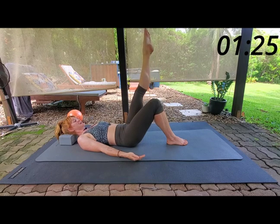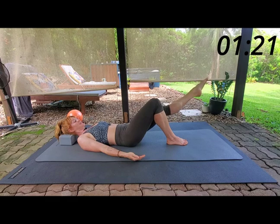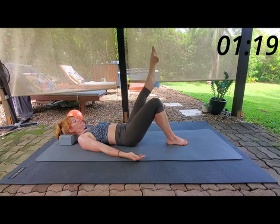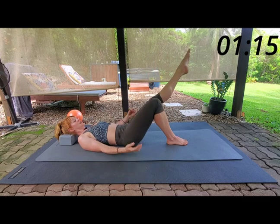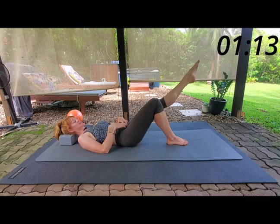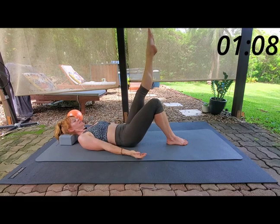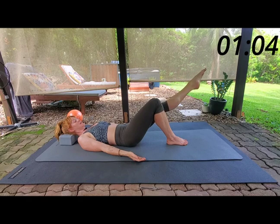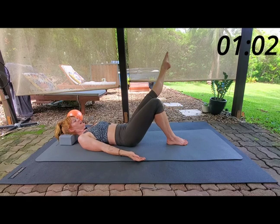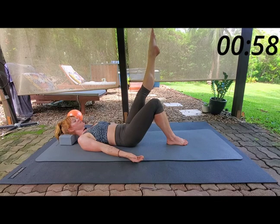In and around. Exhale, coming down. Inhale, really drive through that opposite heel. And feel how that helps you to activate your T-zone. Exhaling down. Inhale, come back up. Just do a quick body scan, chin tucked, shoulders down and back.